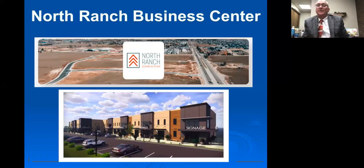So here you can see the result of what was before and what is happening now. Within the business park, we have about 100 acres of park space out there. We have softball fields. We have a skate park. We have a BMX park that brings activities right in the middle of this industrial park. So people can leave their business, walk across the street, enjoy these beautiful park amenities, have their lunch outside during the summertime, and go right back to work. And then also, right across from these photos that you're seeing, we developed about 100 affordable housing apartments, again, workforce housing, right in the middle of the industrial park. So people can walk out their door, go to the park, go to their job.